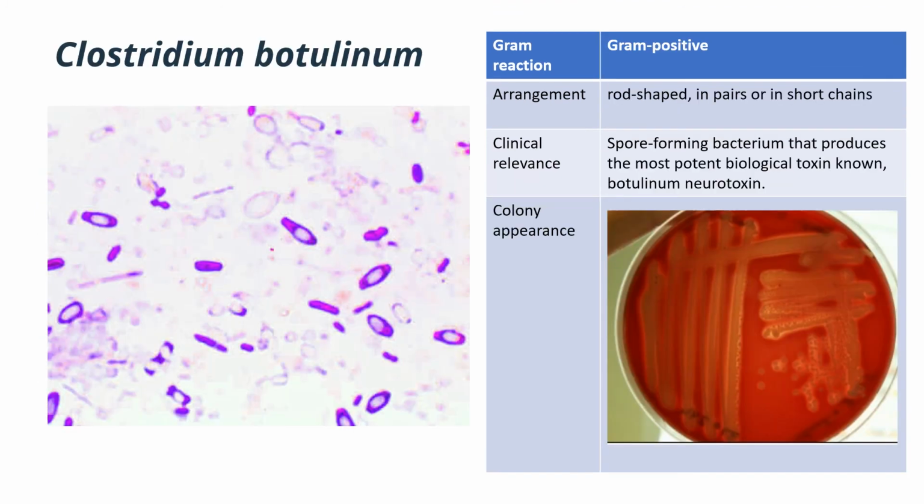Of course, we also have Clostridium botulinum. It's a rod shape, and take note this structure, that's the endospore. So it's an endospore forming bacteria, and it's a gram positive rod shape, and of course this bacteria produces the most potent biological toxin called botulinum neurotoxin. Okay, also used for Botox treatment, the botulinum toxin.